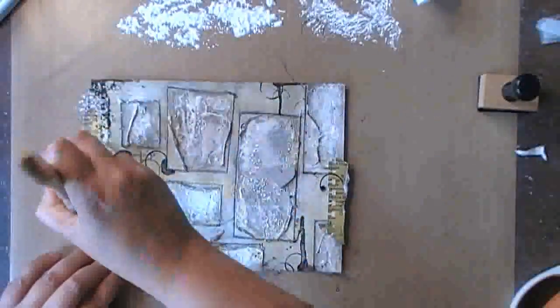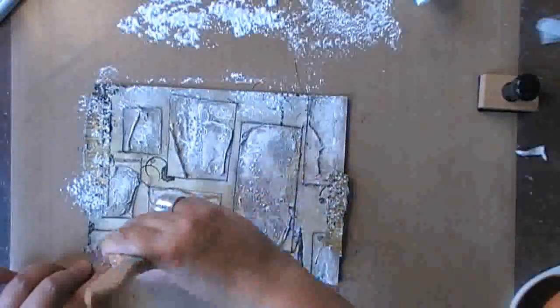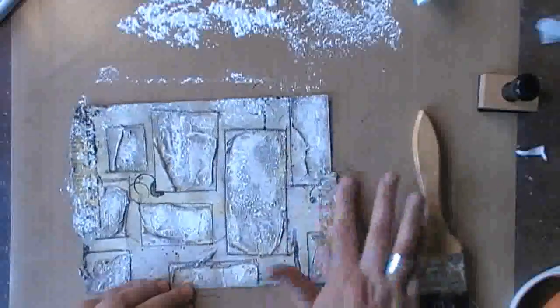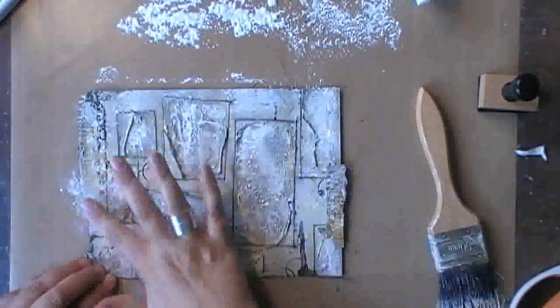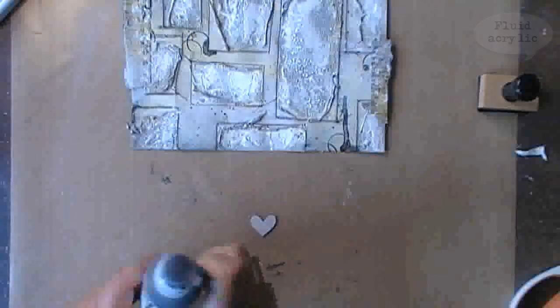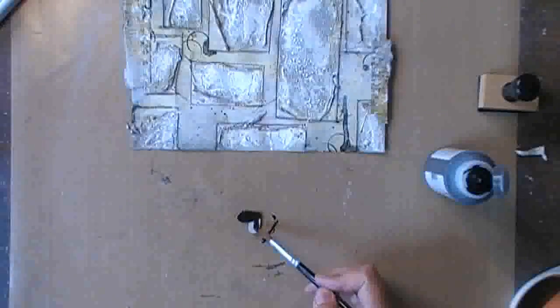This is gesso again, and this time I'm using that brush that I never clean, so it's completely hardened by dried gesso. So the only thing that I can do with it is add, well, blots of gesso on the paper, and then with my finger I'm softly blending them on the page.